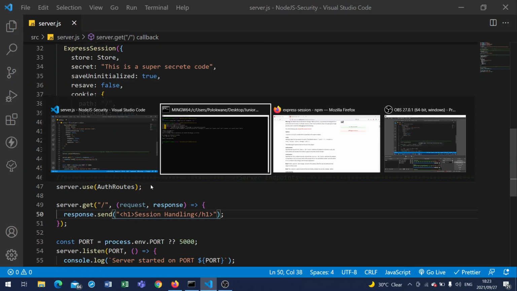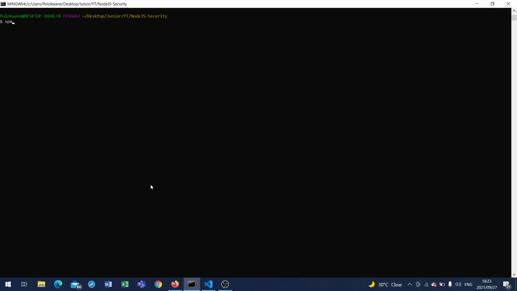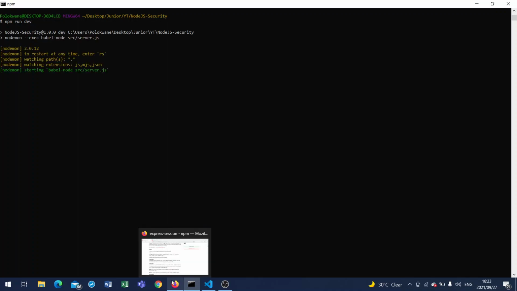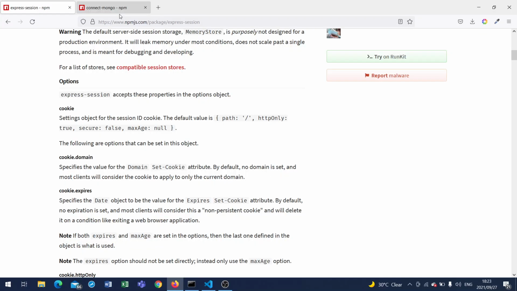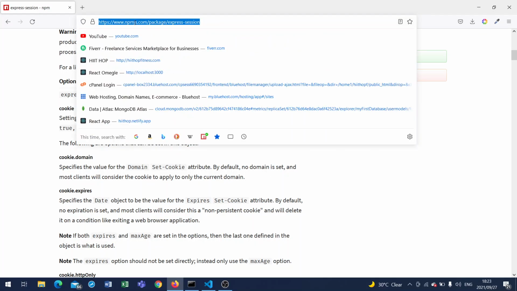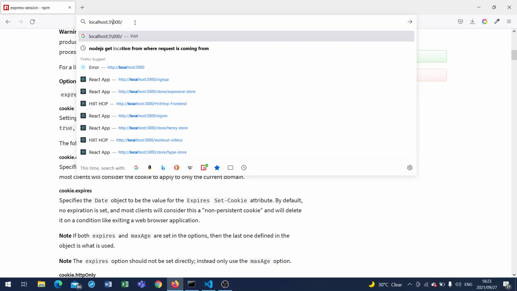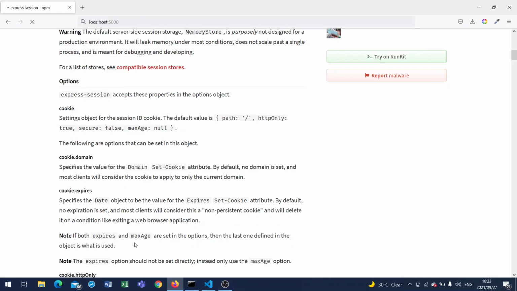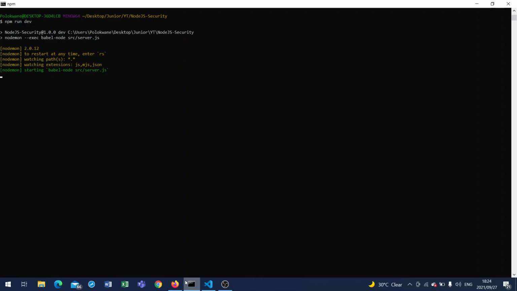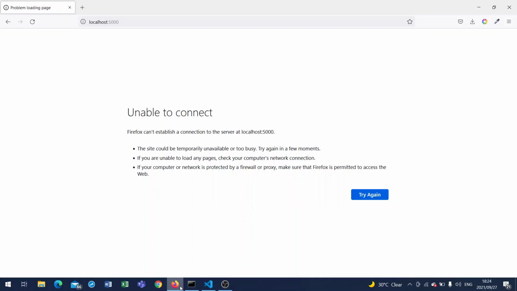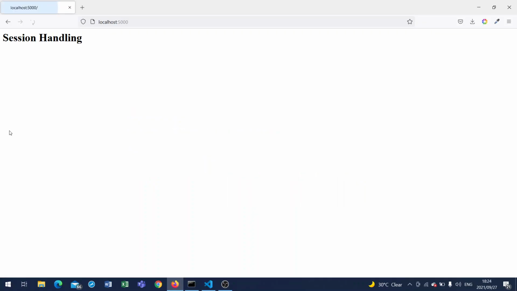So now let's try and run the server. Say npm run dev, right? Let's run dev and let's see what we get. Let's go to our Firefox, and then we can close one of those tabs, and I believe I'm running on port 5000. Hope so. So I run that on port 5000. And is my server up? Not yet. So let's wait for my server to kickstart, and then we can go to that part. So localhost. So we see that okay, this thing is loaded.